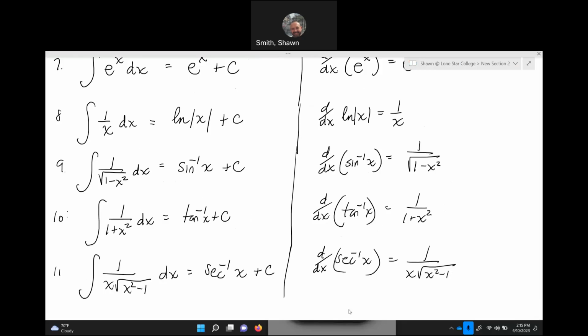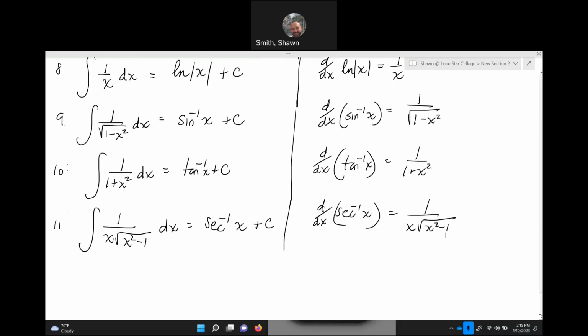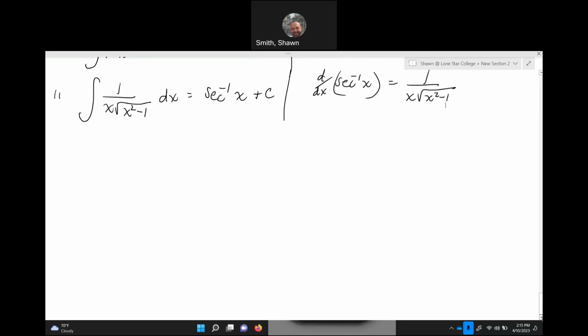Let's just do a couple examples, and we'll look at what's called an initial value problem. Again, use this table for a good while until you have them down pat and memorized. You should have most of them memorized with your trig functions. It's just the same thing now as going in reverse.